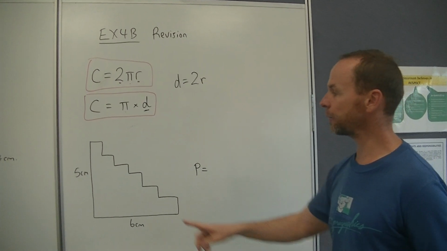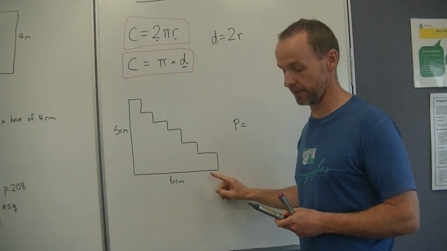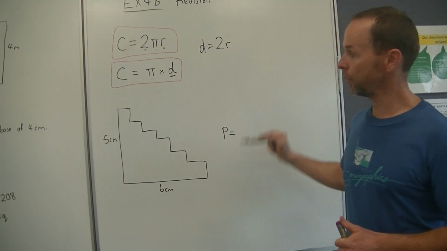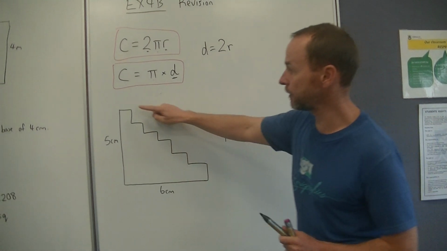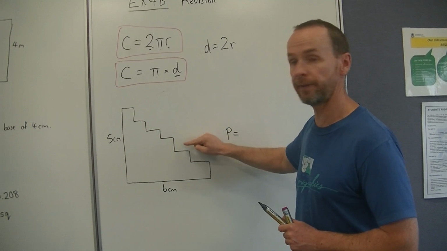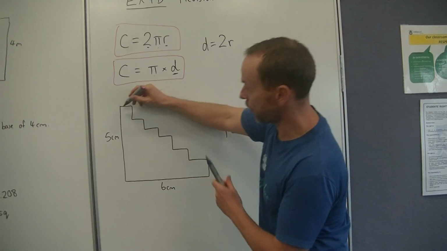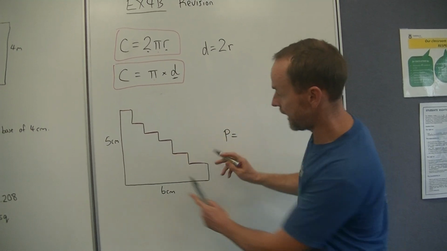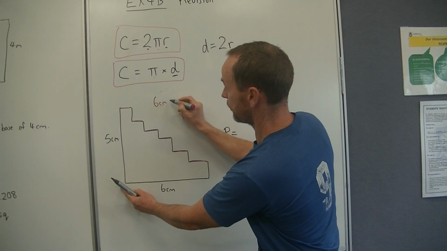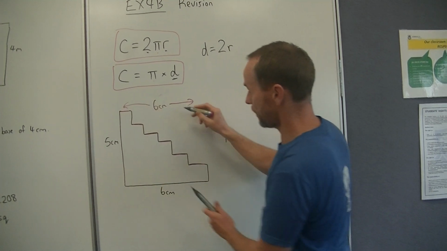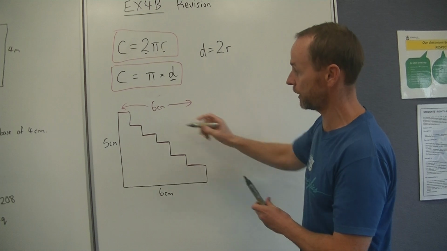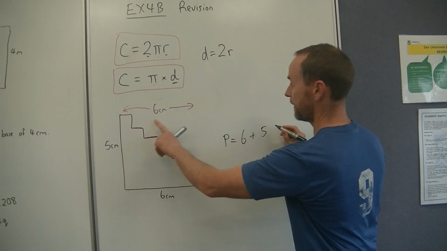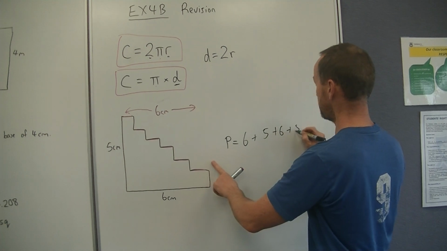Excellent. And another example. We did one similar to this. If you look at this shape here, that distance is 5, that's 6. We want the perimeter of that shape. We have no idea about the lengths of these individually, but we know that all these horizontal ones combined add up to 6 centimetres across that way. And then the same this way, they add to 5 centimetres, all the vertical ones. So the perimeter of that shape is 6 plus 5 plus 6 across that way plus 5.